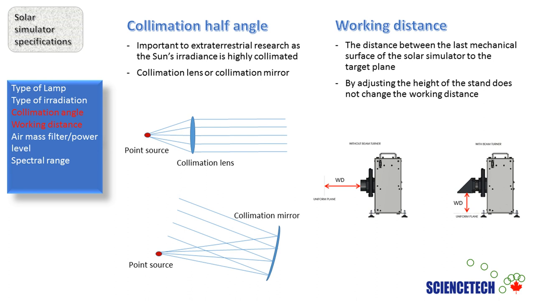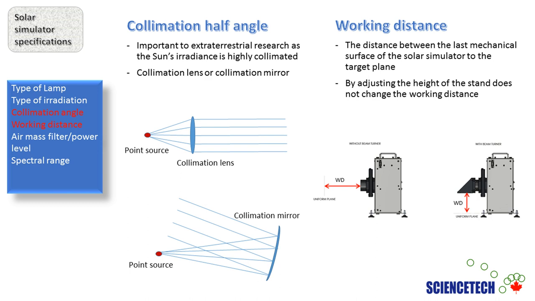Usually, it's important to consider all factors, including target size, beam collimation, and working distance when you're designing a custom project. The working distance that results will determine important factors of your system, like the numeric aperture of the lenses, or in other words, how fast we will need the lens to be in the system.